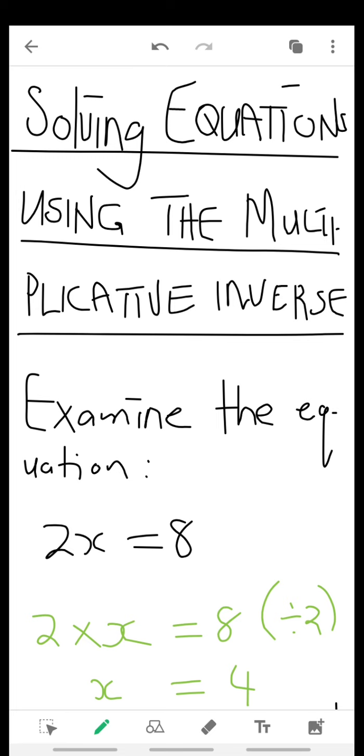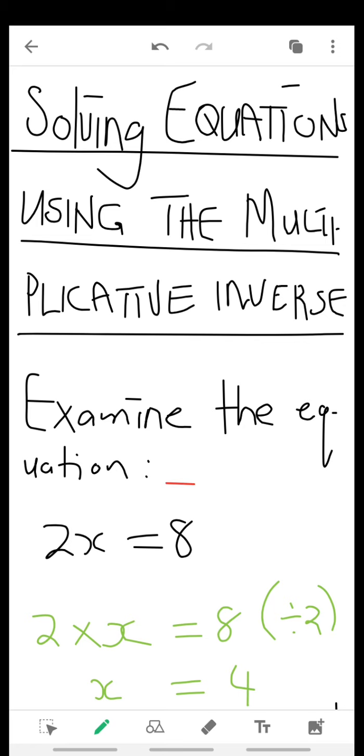part of the lesson. Okay, we looked at additive inverses and we've looked at how to transpose terms and the changing of sign. Now we want to look at how to solve equations using the multiplicative inverse. We've just looked at the additive inverse. Now we are looking at the multiplicative inverse. First of all, I want you to remember that the opposite operation for multiplication is division, and the opposite of division is multiplication. That's very important.